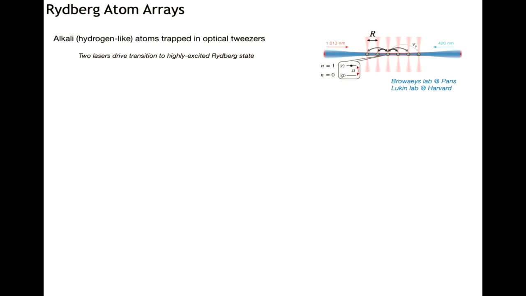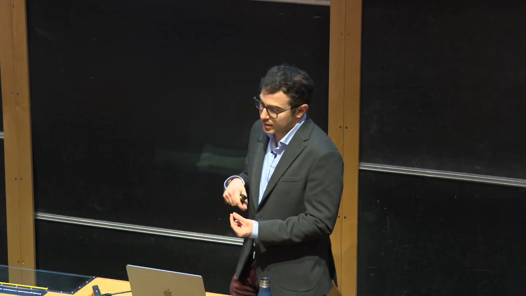Another very interesting platform that is gaining a lot of traction in recent years is the so-called neutral atom processor, in particular what is called Rydberg atom arrays. Here, we still have a cold gas of atoms, in particular an alkali atom, a hydrogen-like atom. The particular thing here is that atoms are trapped in what are called optical tweezers, very tightly focused lasers that form microtraps for the atoms. So we can trap individual atoms in individual traps. The advantage is that we can then move around these traps and fully reconfigure the geometry of the system.